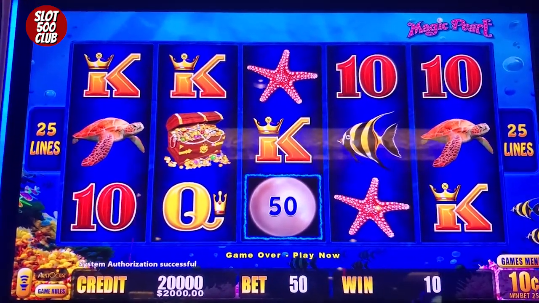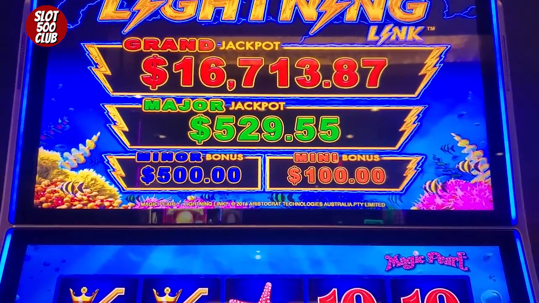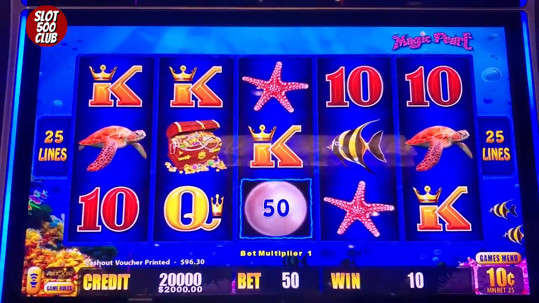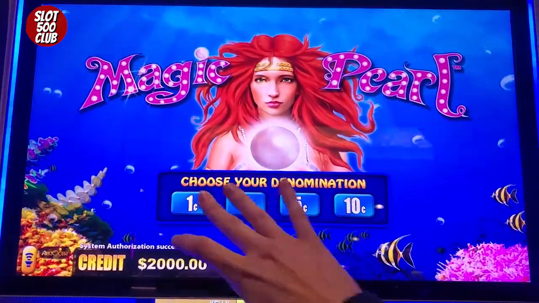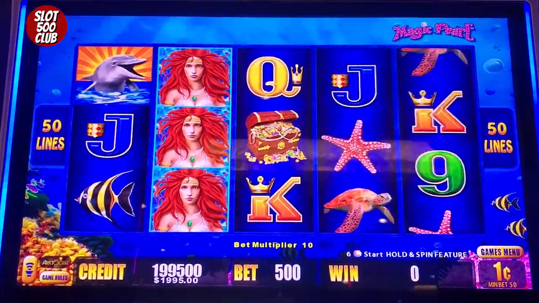Hey guys, we have $2,000 in this Lightning Link Magic Pearl. It's got a nice grand. And we're going for it. We're gonna go for it. We're gonna start with a penny, because that's how we go for it.